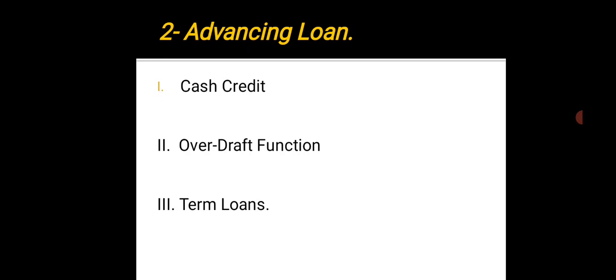Third is term loan. In case of term loan, a bank advances loans of fixed amount in lump sum and not in installments. Loans are of fixed amount and for a fixed period of time. Loans are classified according to their term or duration as short term, medium term, and long term loans. Generally, short and medium term loans are sanctioned by the commercial banks. Such loans are granted for productive purposes only. Interest charged is relatively higher. The longer the term and the higher the amount, the higher is the rate of interest.